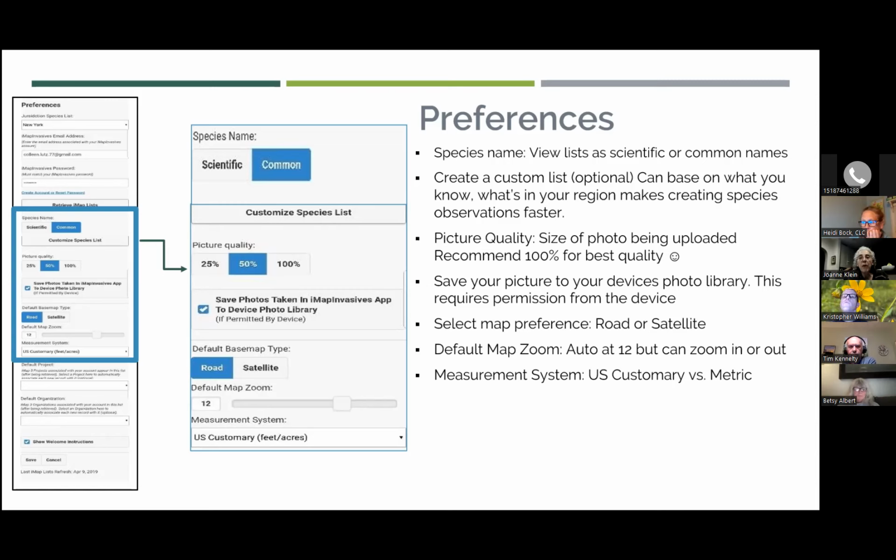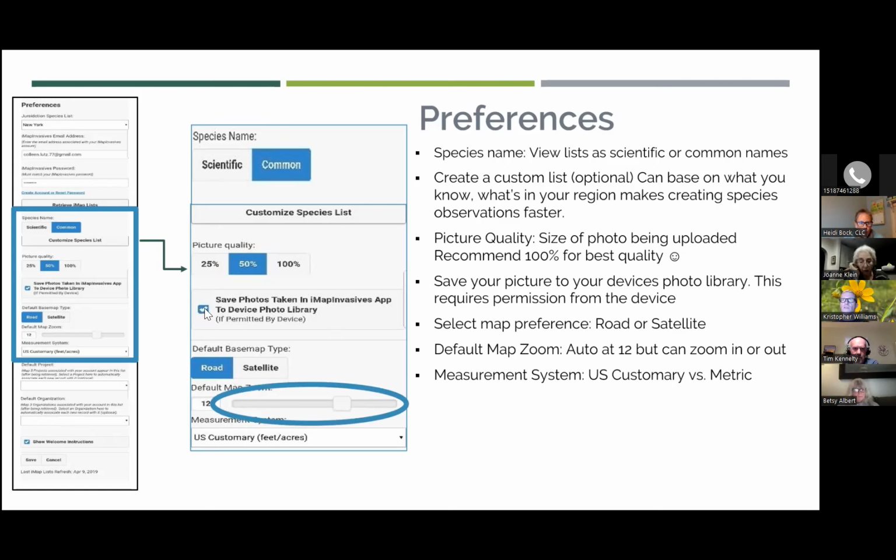Okay. I'm jumping down to picture quality. If you have an older phone, you might want to reduce the picture quality. Think of an iPhone 7, something that was built 5 years ago. They didn't have the technology when those smartphones came out. The picture quality used a lot of space and slowed the processor down. If you have a new phone from the last 2 or 3 years, a fancy smartphone, I would just click on 100%. Checkbox.